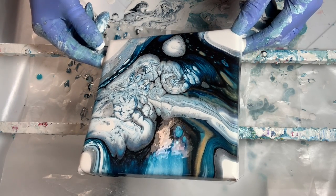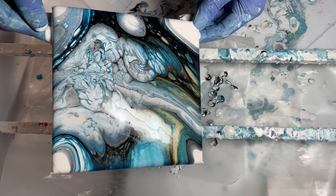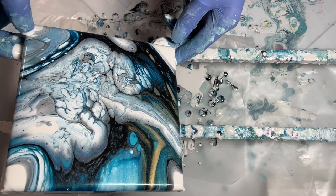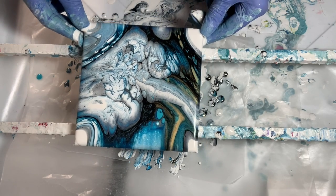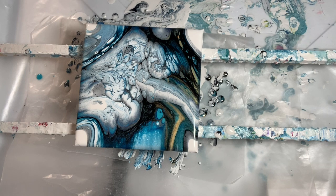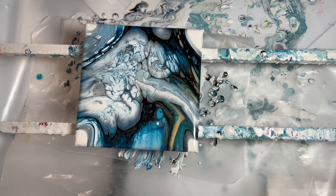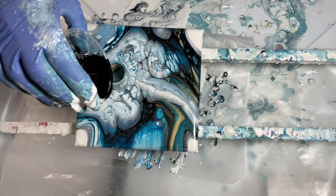Bring it over to this corner. Try not to lose that blue. Give that a second. It's a lot of white and blue right there. I was hoping for a little bit more black. See if we can get something going in there.